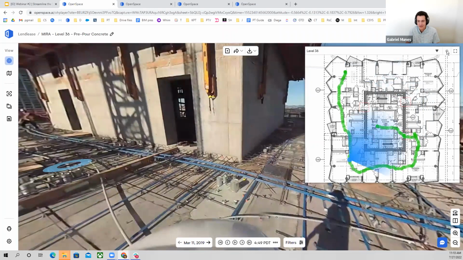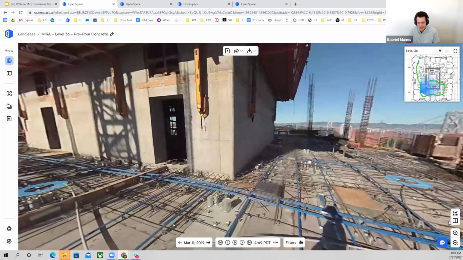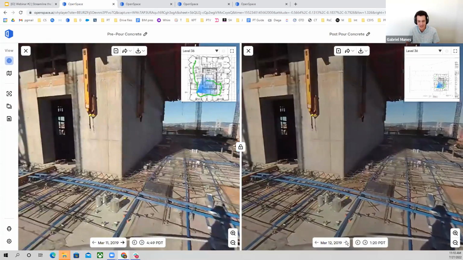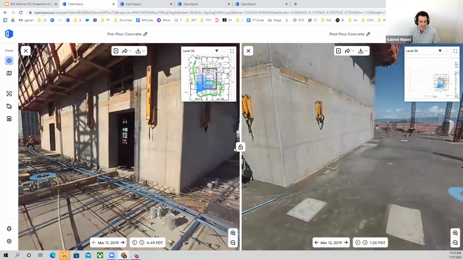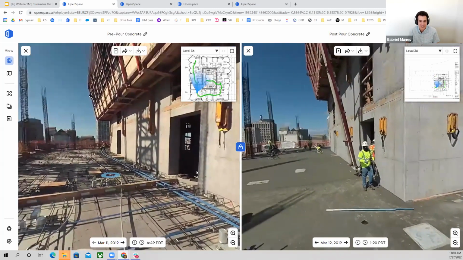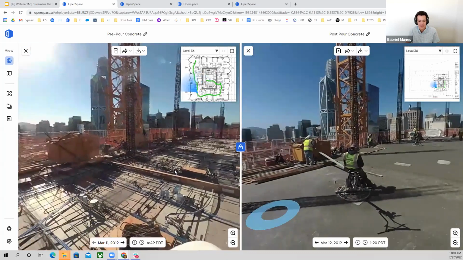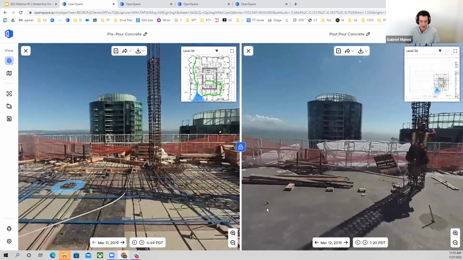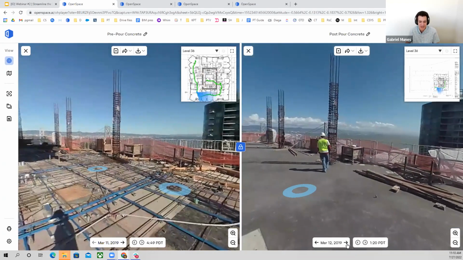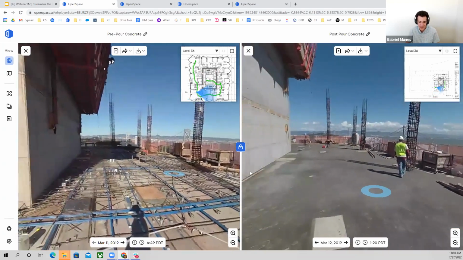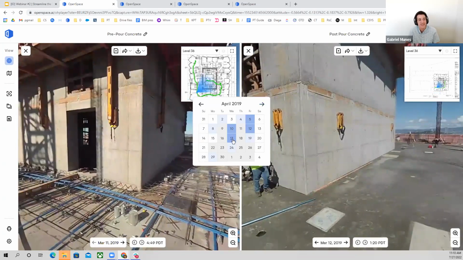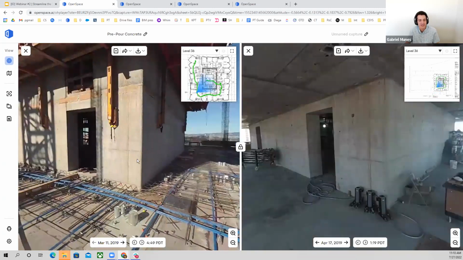Because we're automatically recording this data along with those location and orientation stamps, we're able to automatically allow customers to do comparisons over time. So everything is linked together. You can jump forward in time in any spot that's been captured before or after the date you're looking at. You can do it with these arrows, or by looking at these dates. Dark blue means you have a capture from that location. So you can jump around that way.